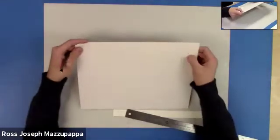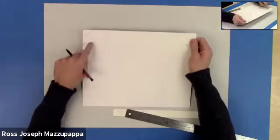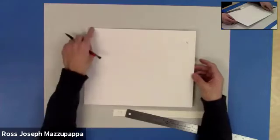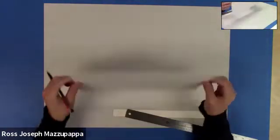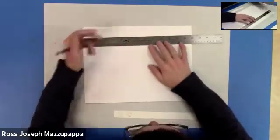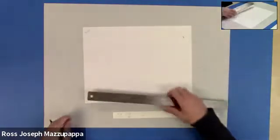We have our mat. This is the back of the mat on this one. As you can see, there's just a little scrap mat that I have. Typically, the back of your mat will look a little bit different as well. Here is the lot number for it. You can see that the front, this is a nice front side on it. So we're going to start as before. All right, we're going to do our crosshair right in the middle.